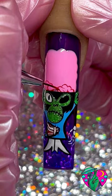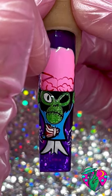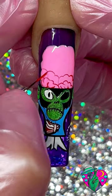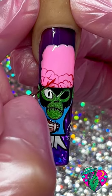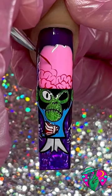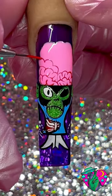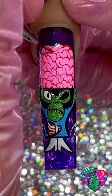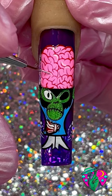For the brain I'm using my favorite red liner gel, which is Oops I Did It Again from my brand — this red is so pigmented. You can just have fun doing this part; it really doesn't have to be perfect as long as it looks a little brainy, you got this! After I was finished with the brain, I mixed a little bit of white liner gel into that pink we used earlier to create some highlights, and I thought it made it look really cute and cartoony.